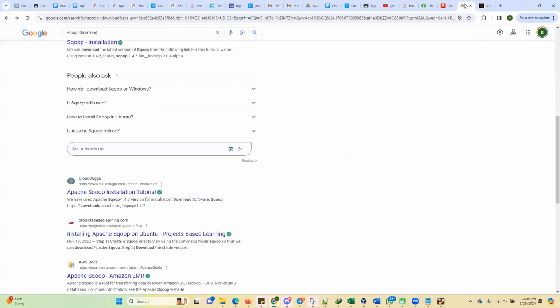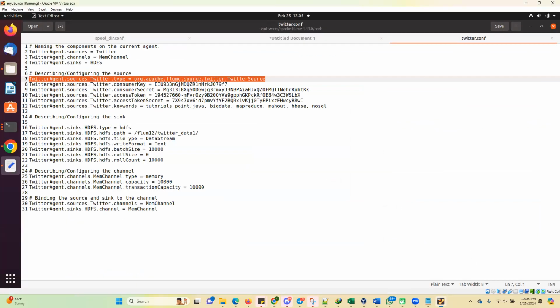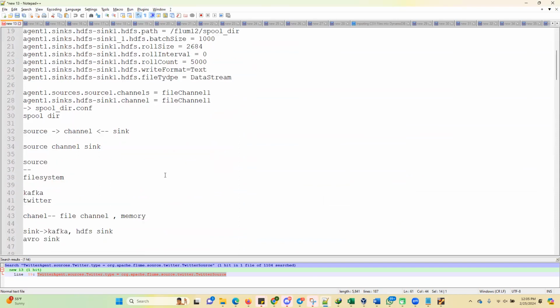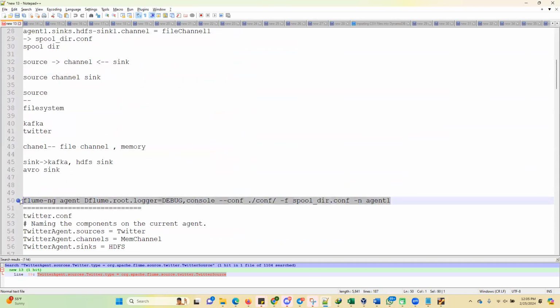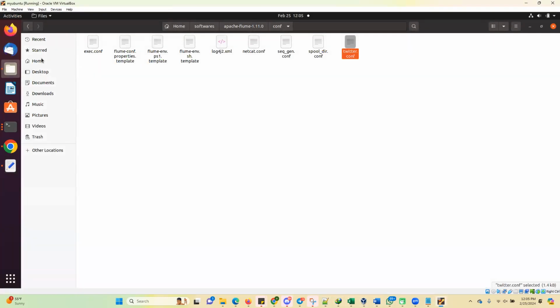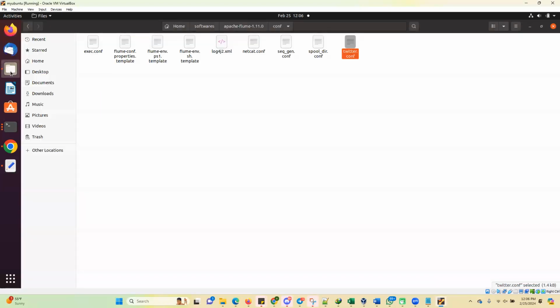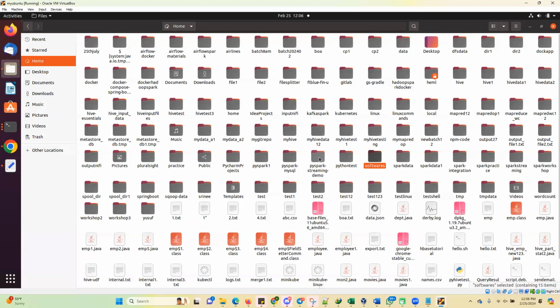Okay, so here in the Flume, this is my spool dir, so I'm taking this command. First, before that, I have to go into this Twitter spool dir conf. What is my target directory? I'm just creating a new target dir, and here I'm giving a spool dir one, which has all my files. I'm just copying two files, and I go to the spool dir one.